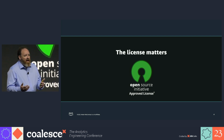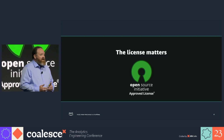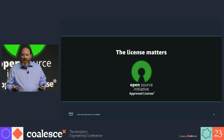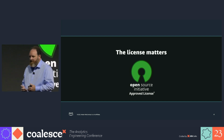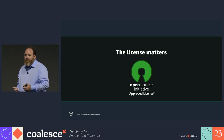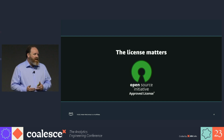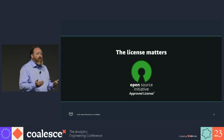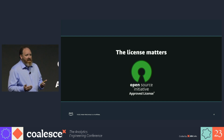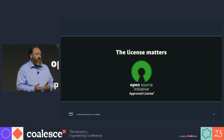And so I want to call out 4 things that I think are mandatory. The open source definition has 10. That's too many for me to keep in my head, and so I have to go look at a list. But I'll tell you the 4 that I think are most important. The first is the ability to use the software in any way that you want. Just because I write some software that tells you how to do something does not mean that I control how you do it or what you do with it.